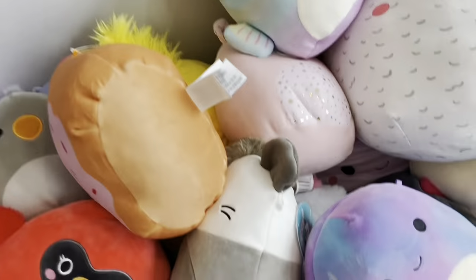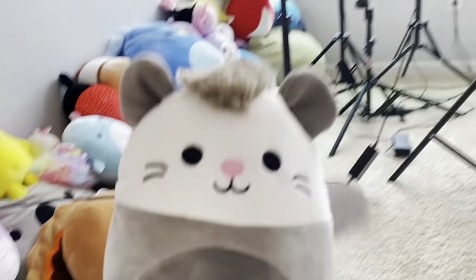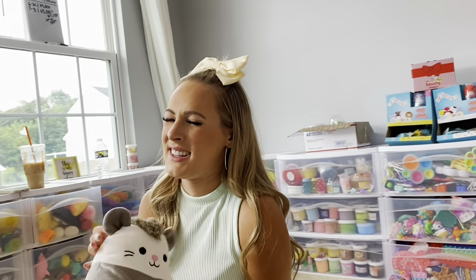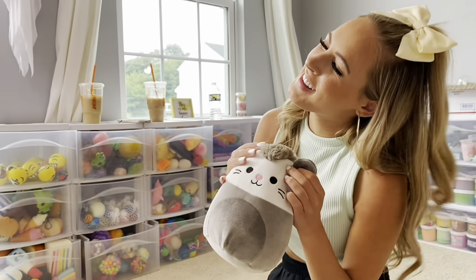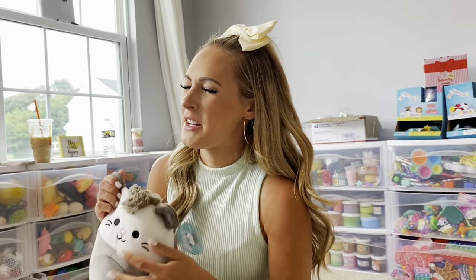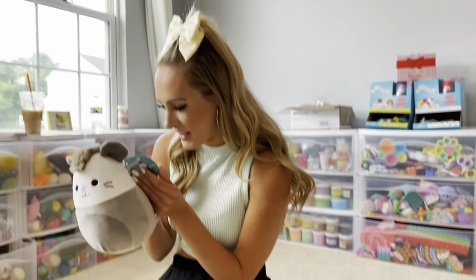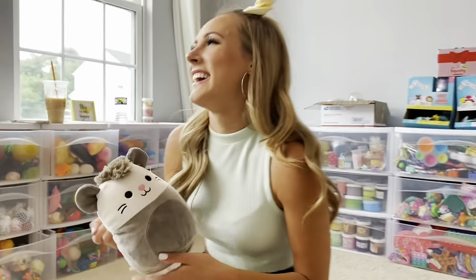Oh my god, I'm gonna get you a twin. A twin? What the? Is it a mouse? It's a rat. This is a mouse! I'm kidding. A rat. It's not your twin. I was right, it's a mouse. It's not your twin. You know I was kidding, right? I called you a rat. I'm just kidding. But it's not a rat, actually. It's a mouse. Eat your little baby mouse.